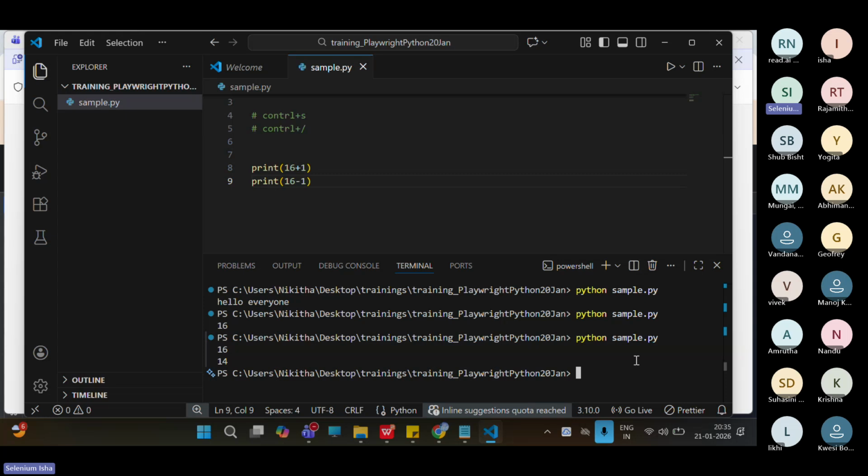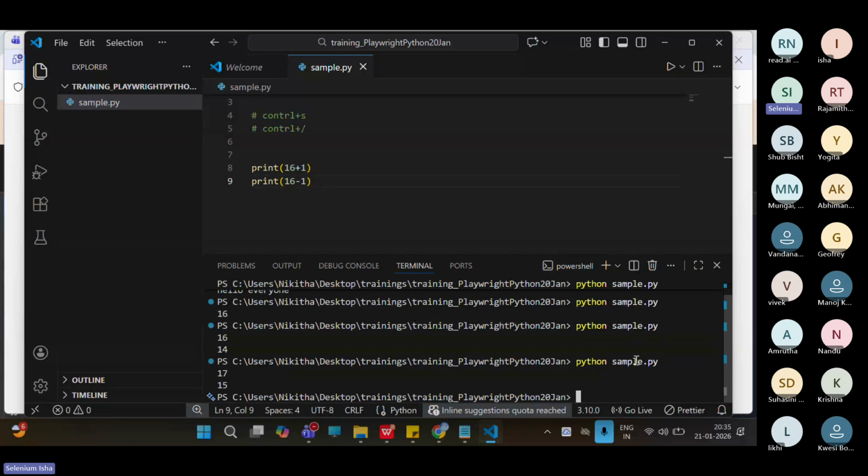Then I have to go to each and every line, update the value 15 to 16 and print the result. Here, if you see, I got two results. In order to avoid that rework, there is a simple way of handling these values.